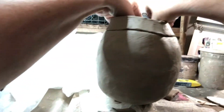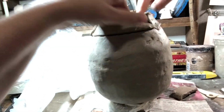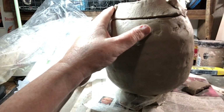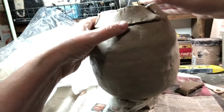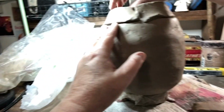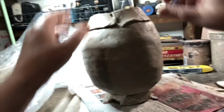Let's take a look here. That's pretty good. Alrighty. Okay, so we've got a pretty narrow opening there, just a little over 3 inches now. And that's a definite reduction from where we started, which was more about a 5-inch circumference. Okay, so that's pretty good. And I will probably bend the rim in even a little more to give this more of a rounded look when I slip those on there.